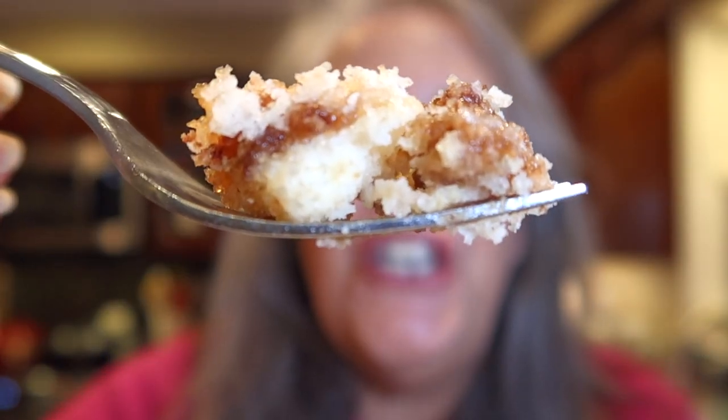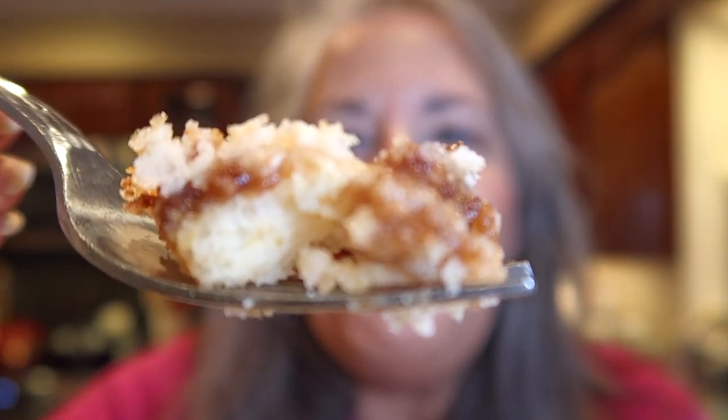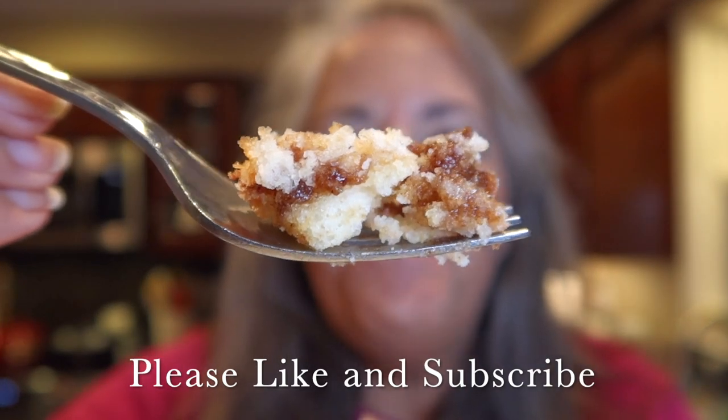Let's taste it and see if it's good — because if it's good, who cares what it looks like? Let me show you a nice big piece. Beautiful — you can see that nice cinnamon. It's really lovely. I had a bite. It's good, and there's a nice rich cinnamon flavor from the cinnamon packet. But the cake itself — remember there's cake on the bottom and cake on the top — it's quite dull.